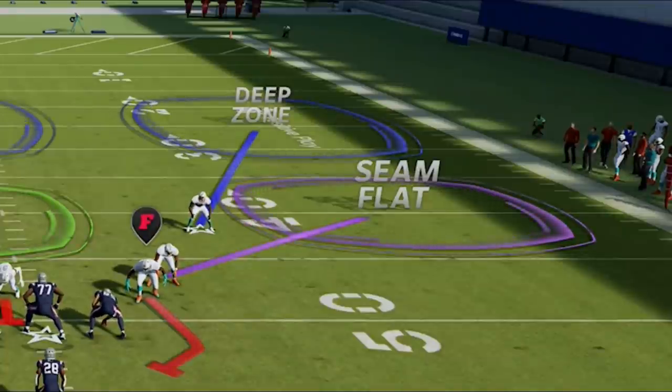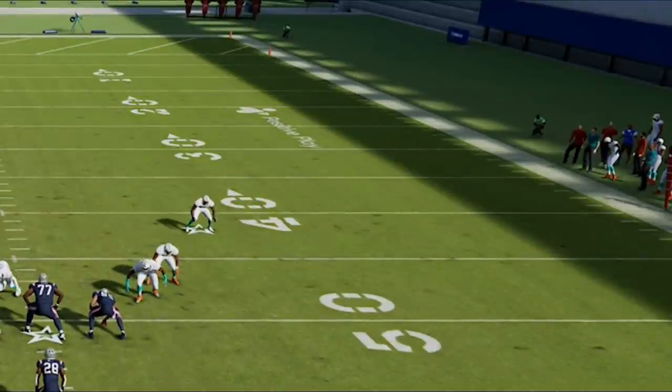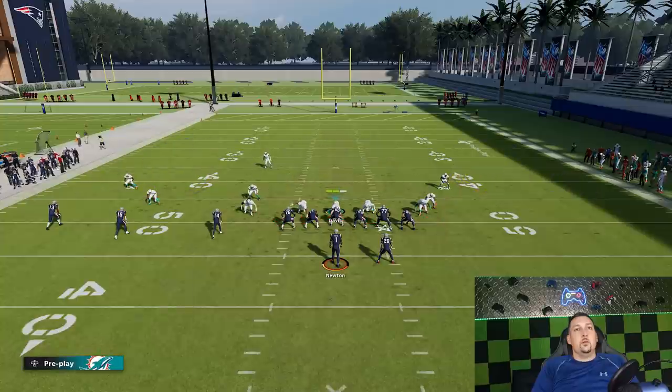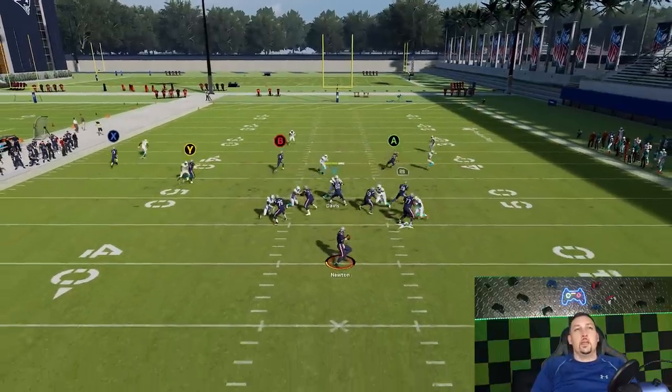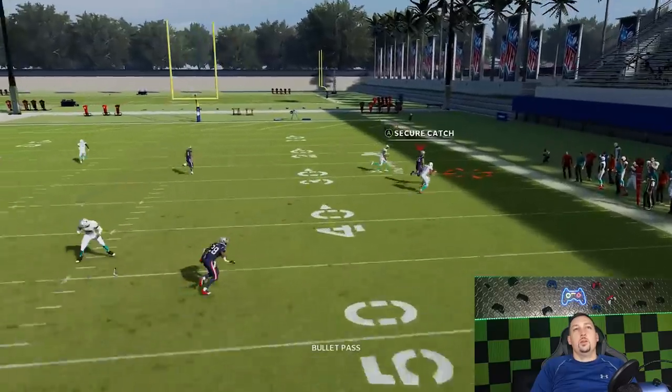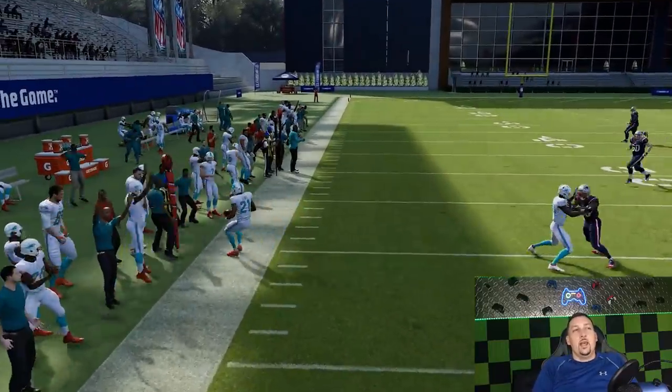So now we're going to take a look at the difference between a seam flat and a curl flat. Now, I can get both of those simply by doing over the top coverage, but we'll go ahead and keep it in a seam flat for now, because ultimately there is a major difference when it comes to these two, and it really comes to, once again, will they crawl or will they follow? So here you see seam flat, he follows that guy straight outside and makes a play.